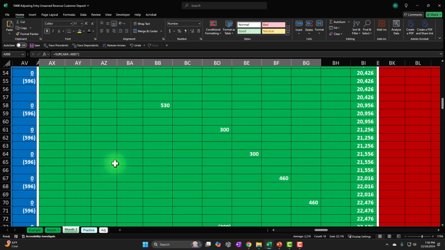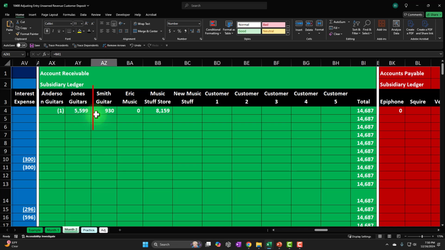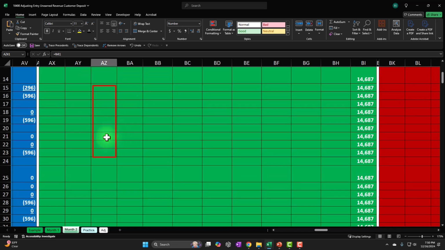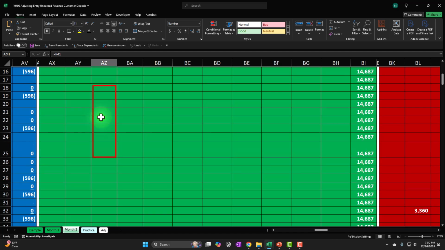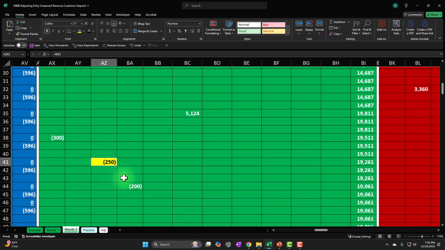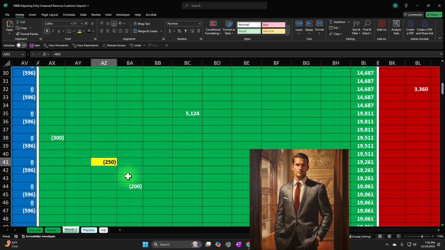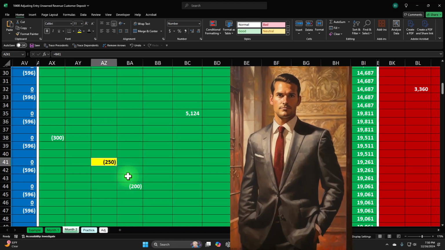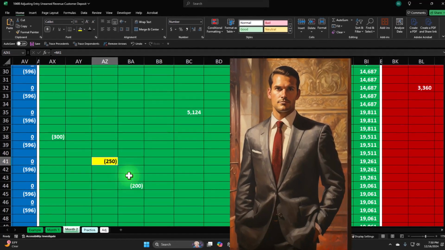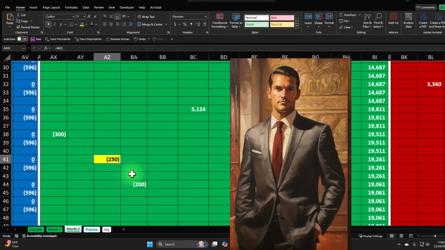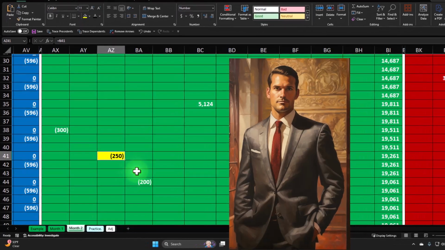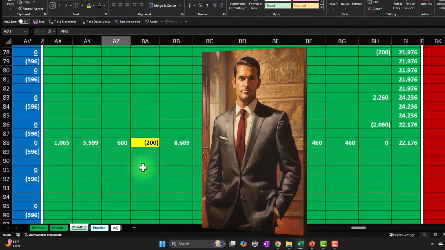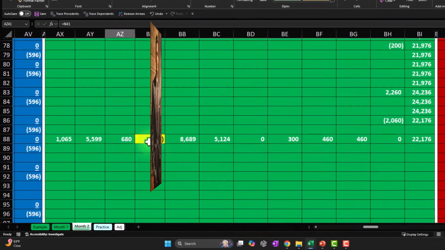So in this case, we have, for example, this one up here, this 250 for Smith guitars is a result of they owed us money for one sale, but then they had another amount here that they deposited that wasn't applied to the invoice, but rather was a deposit for another guitar that they're going to be purchasing in the future. So we would have to look to be detailed. We'd have to look through the accounts receivable and look for payments per customer which haven't been applied to an invoice, which should be fairly easy to do and would normally result in customers having negative balances in their accounts receivable accounts.